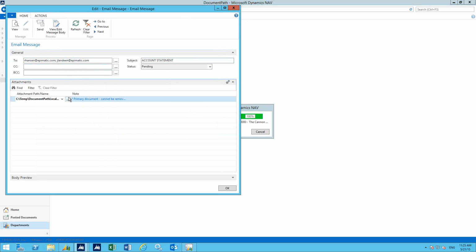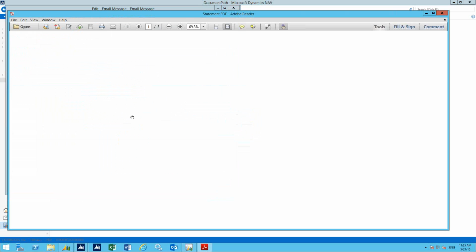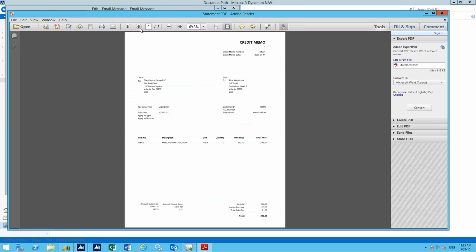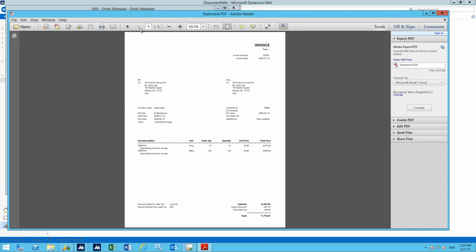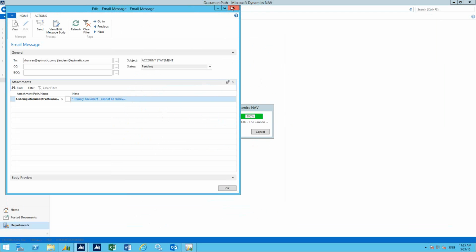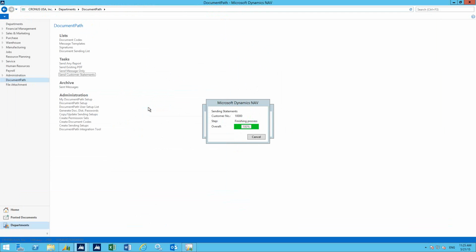If I open up the attachment, we see we have the customer statement, and then each of the open invoices. So there were 7 open documents on the customer. We only ended up with the statement plus 4 attachments. So that would imply there were a couple sales journal entries put through that didn't come from an invoice or credit memo that we can attach. And there are tools. I'll just cancel without sending.